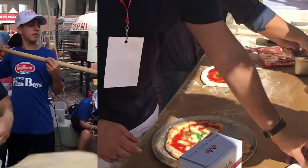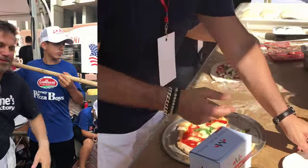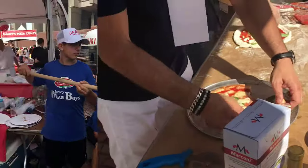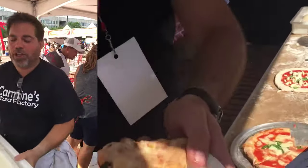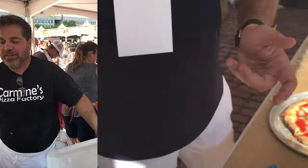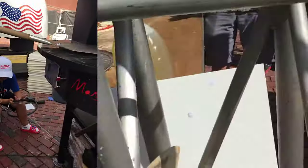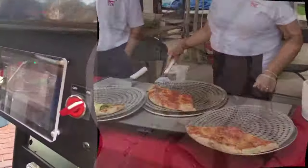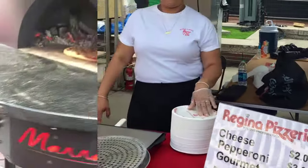And then as you can see, I got a little one. He's not so little anymore, so it's got to work. How long is that pizza going to take to cook? It's probably going to cook in less than 2 minutes. This oven right now is almost at 800 degrees. Top level.